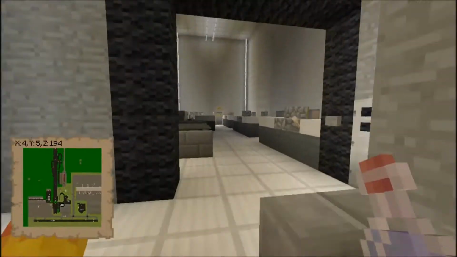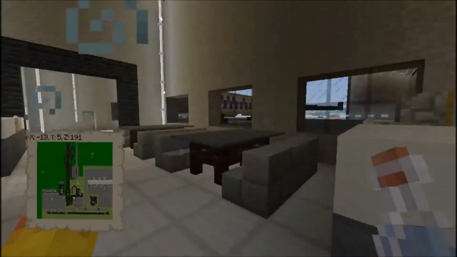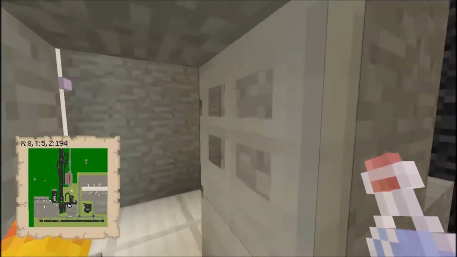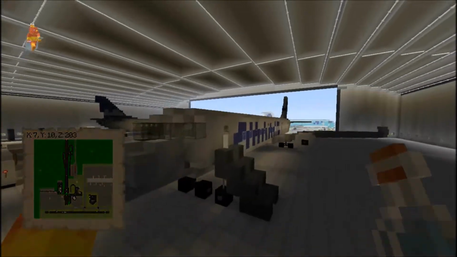This goes into the main area for all of the office workers. You've got little desks down here to have lunch or whatever. You've got the desk for all the workers, and then just go through there. That's where the little secretary sits. You've got some more seats down there. But then if you go through the main bit, through here, this is the main hangar.